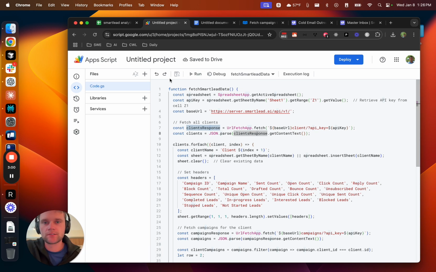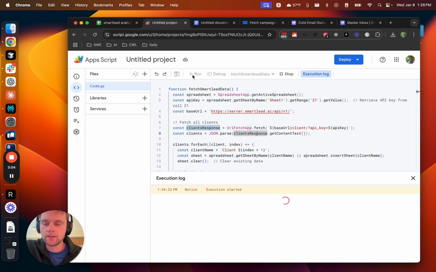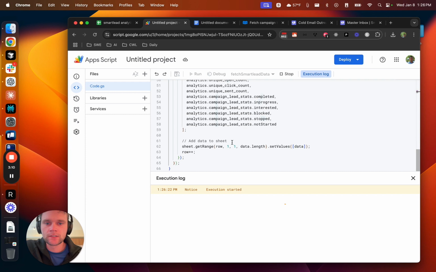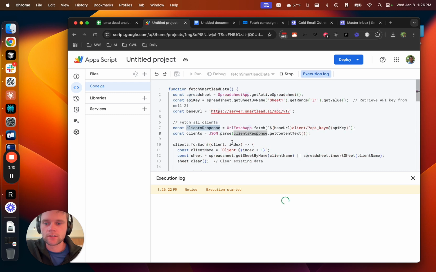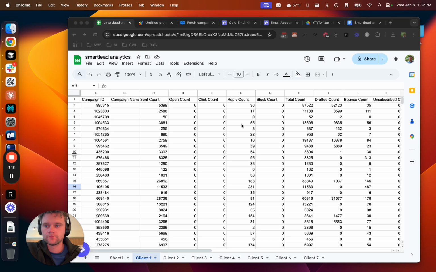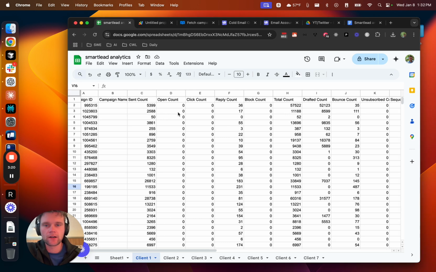So we're going to press save and let this run. You might get a pop-up asking you to authenticate or authorize your Google account. Just press accept, and then we're going to get a pretty sweet dashboard. So this is the dashboard that got outputted.